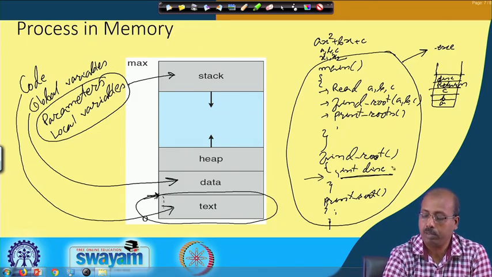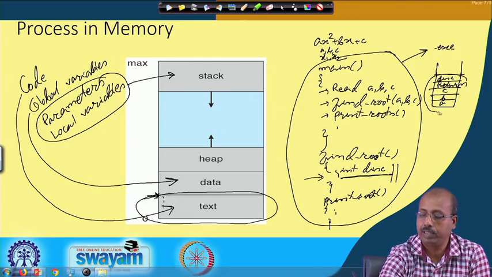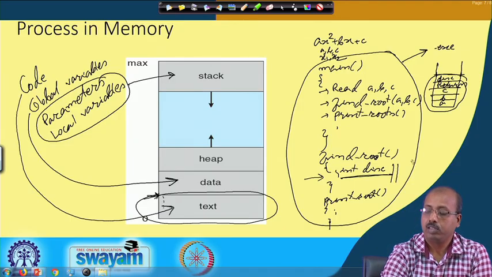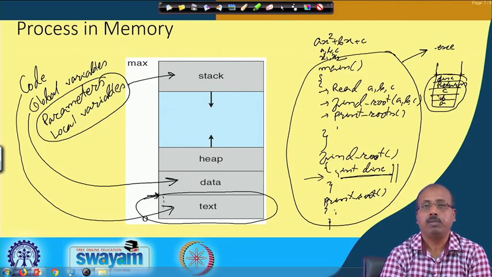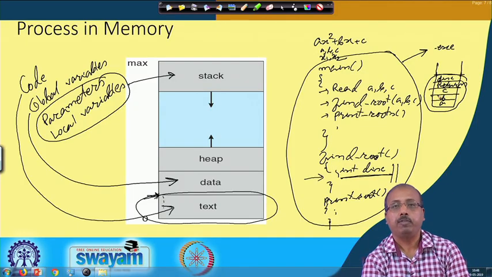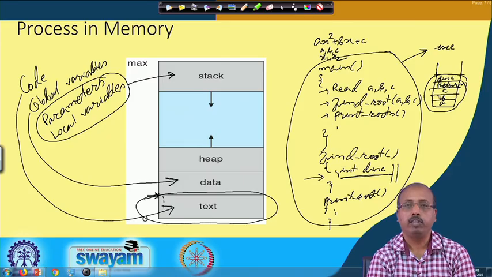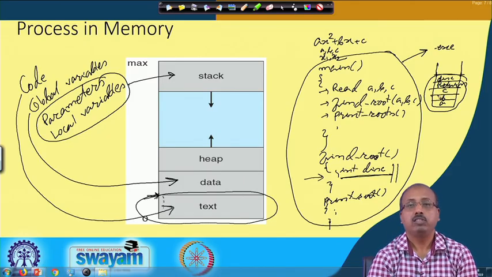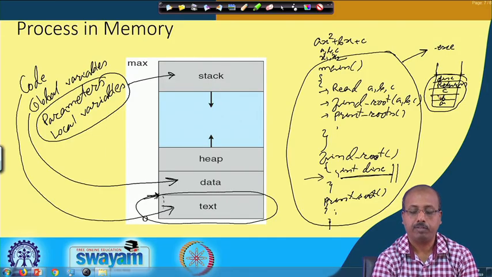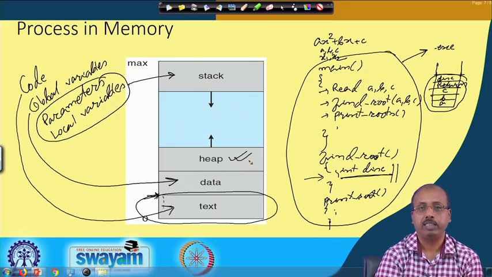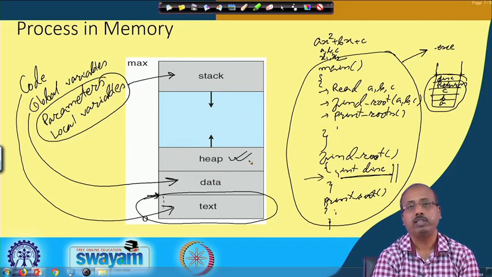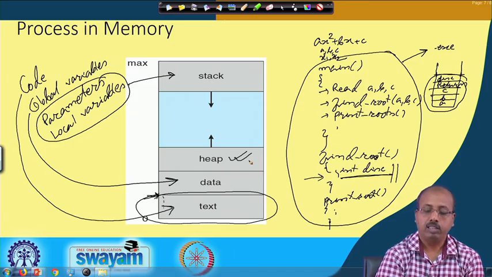Now, when this part of the program is executing, it will be utilizing these variables that we have here. So, that way the stack is there, and sometimes in the program we can have some dynamic memory allocation. For example, in the C language, you have the malloc system call. Like that, it creates some dynamic space. Those dynamic spaces are allocated from this heap space. So, the stack part is for the local variables and parameters that we are passing, and the heap is for the dynamic variables that are created. So, this way it goes on.